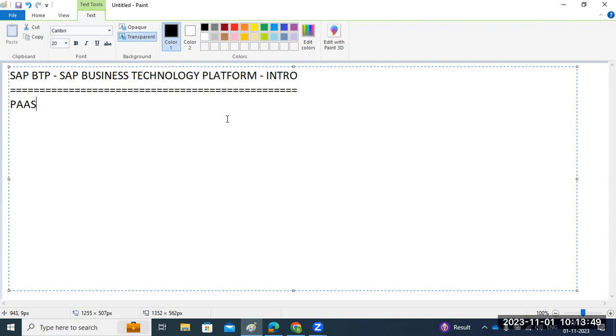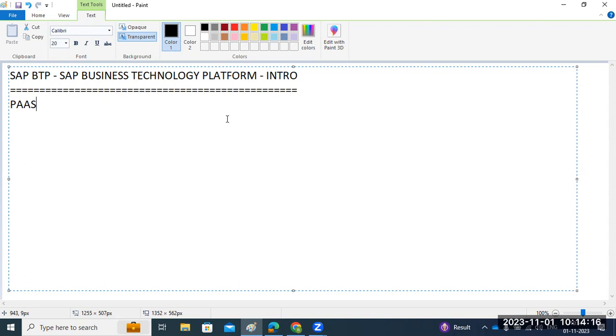So that's why some people don't prefer to spend the money and time to set up the landscape, system installations, configurations, and maintenance. In both the cases, to avoid all this money, time, setup, installations, and configurations, predefined services are available in the BTP.